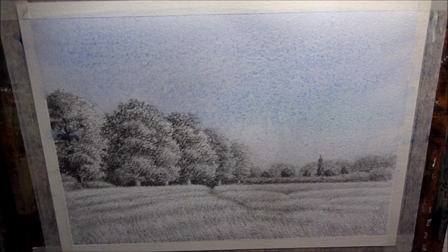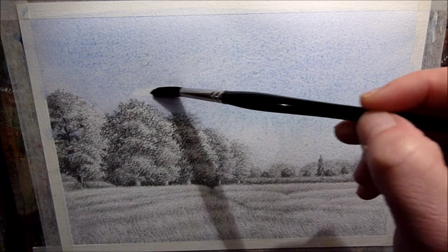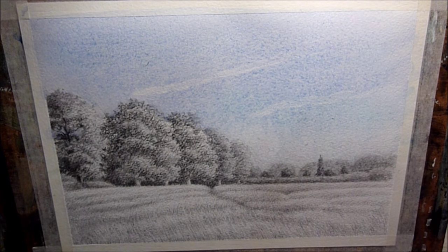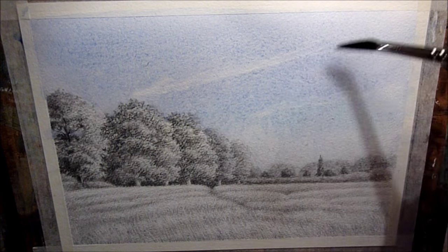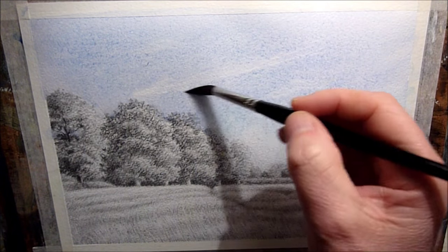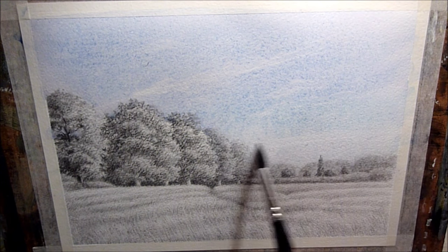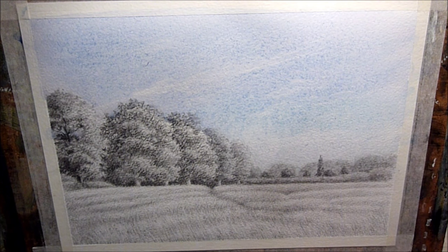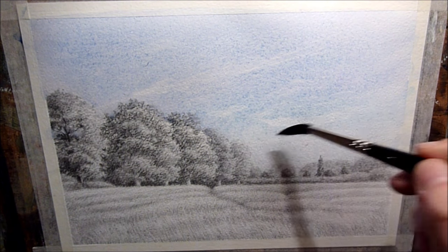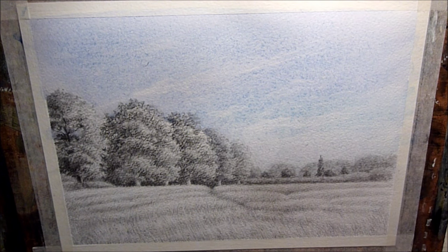Right, I'm not going to do loads of clouds or anything. I just want a few sort of, I don't know, just little wispy bits in there. So it could do with being a bit darker at the top, couldn't it?